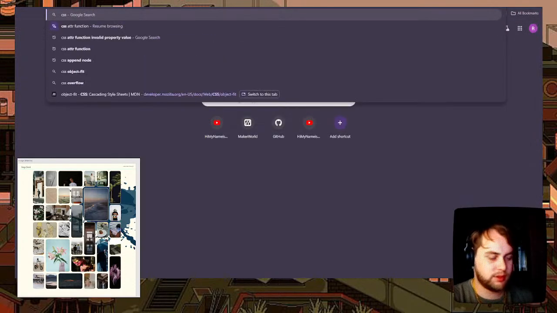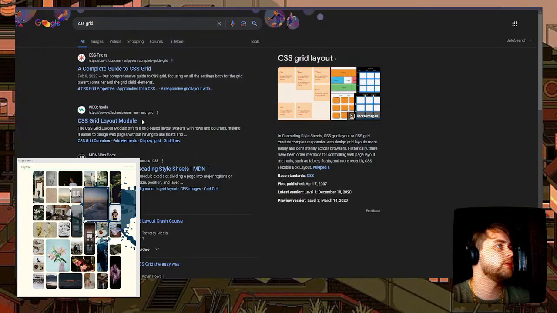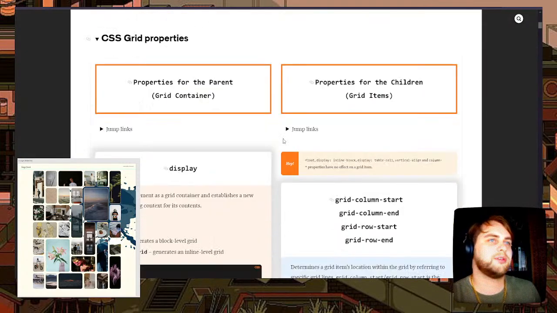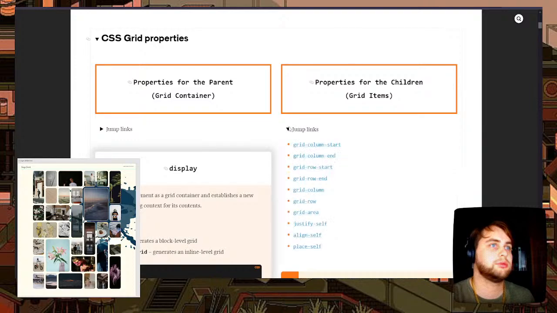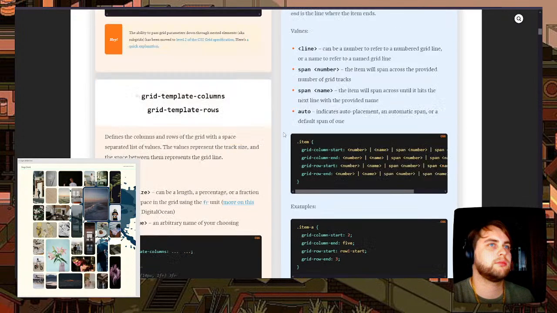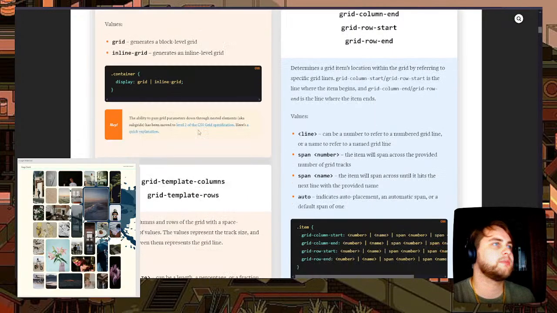Okay, CSS grid, bring up that useful CSS tricks one, which... display grid.